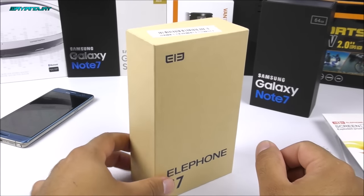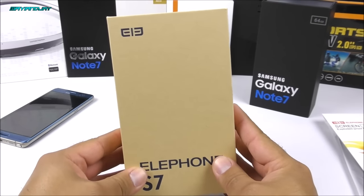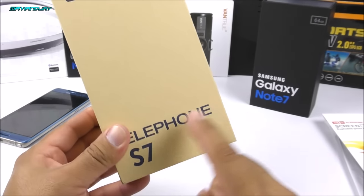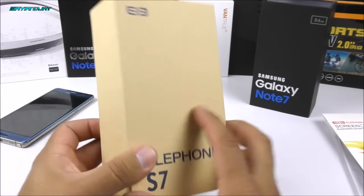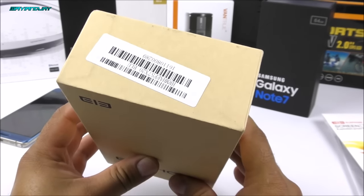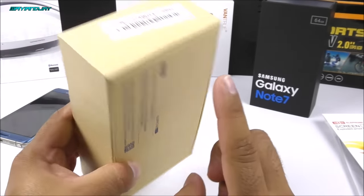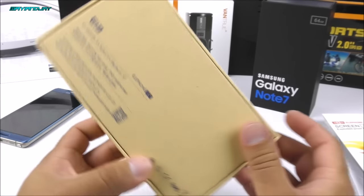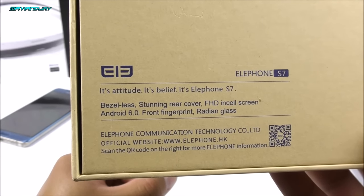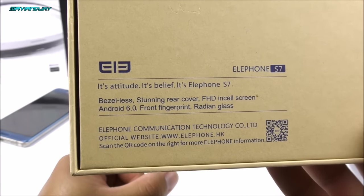Getting a look here at the box itself, we can notice that it does look quite similar to the Samsung Galaxy S5 box. We do have here the Lphone logo; on the bottom it says Lphone S7. The sides are plain, on the top you have a barcode for inventory purposes used by cooleycool, and on the back we have some information about the display — this is a 5.5 inch, bezel-less and curved display, which is really cool.